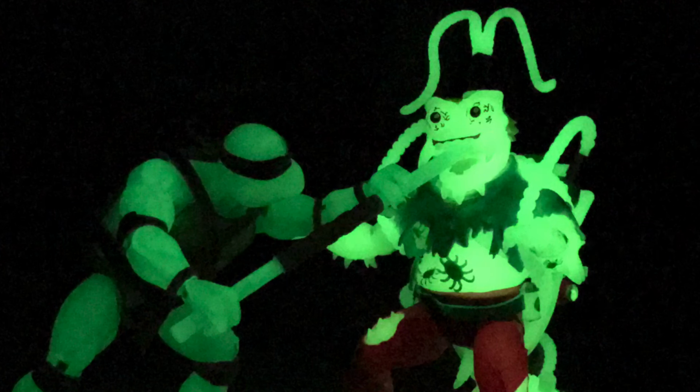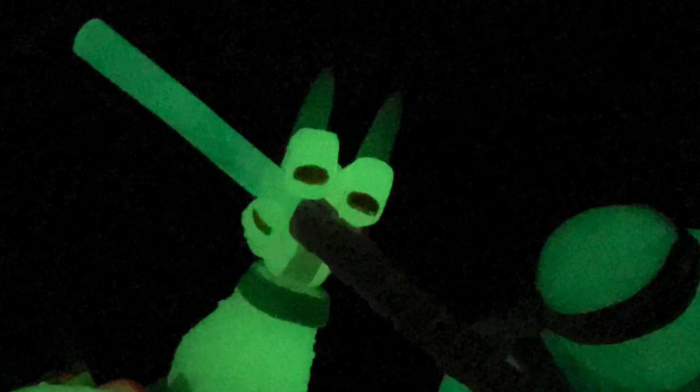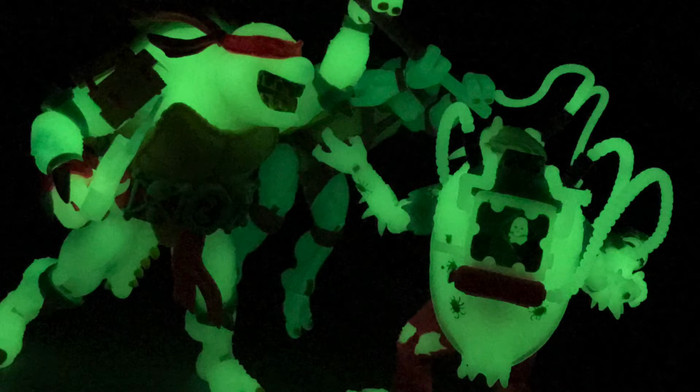Also, the placement of the ball on the hand, like I said before, is stupid. Why would you put the ball that connects to the wrist right behind the thumb? Put it down at the bottom of the hand where it belongs, because the hands are just always kind of posed, tilted, and it looks weird. It doesn't look right.